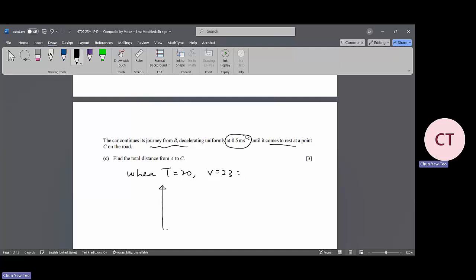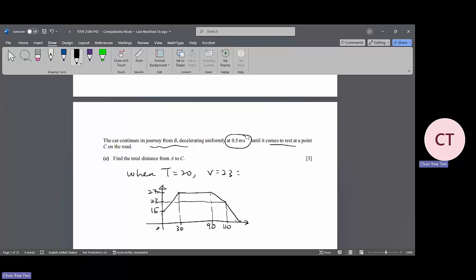To make our explanation easier, we provide a graph over here: 25, this one 15, 23, 27. Your graph at first is here, here, here. That is the first three stages that we mentioned just now. And this is the last stage, it will reach 0. We know that this is 30, and just now this one is 30 plus 3t. With t at 20, you get 90 over here, and this one is plus 110.